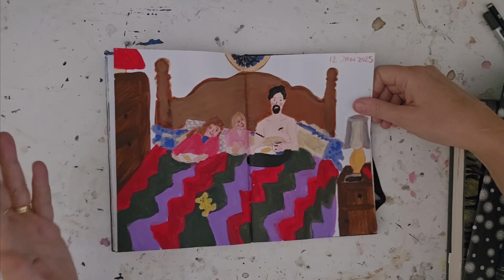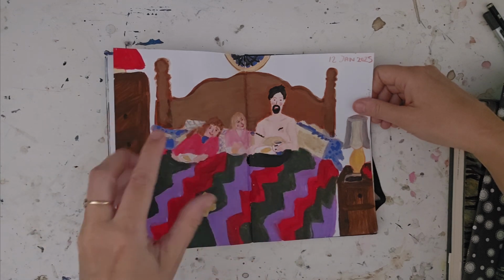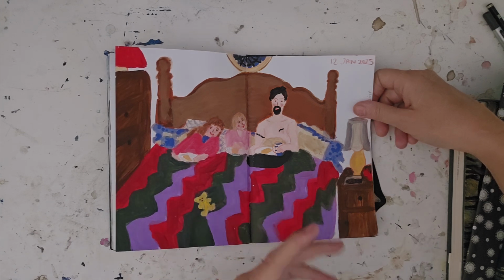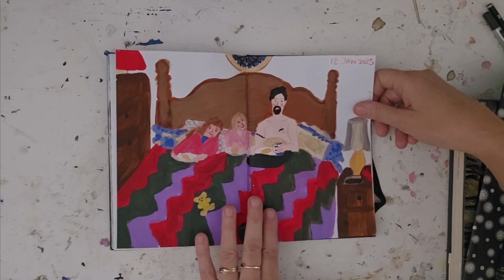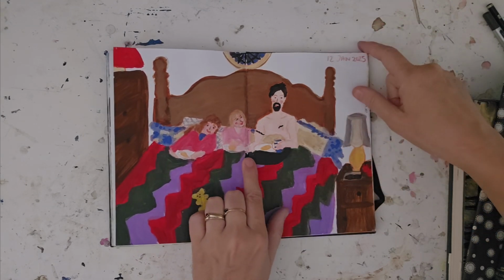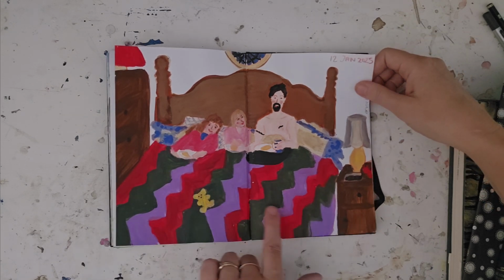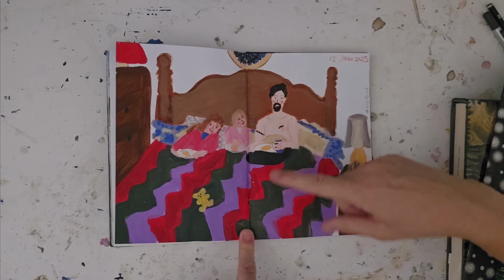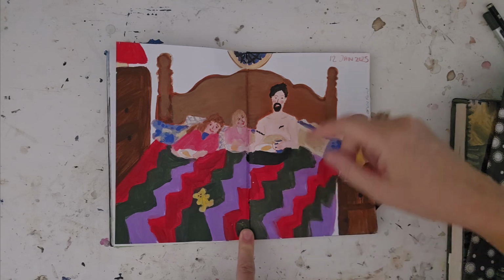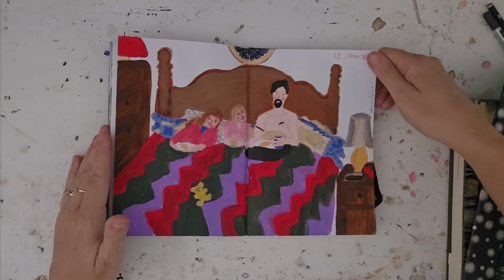She had a very similar one where she and her sister, I think, were small children sitting in this big bed with this crochet blanket. And it was funny because when I decided, yes, I'll paint from a photo, I was going through the photos and I found this photo of my husband and my two daughters. I think it was Father's Day, and they were having breakfast in bed. And this was our crochet blanket, because my husband's grandma used to crochet everyone in the family a blanket. So I found a similar photo, and I did this one.